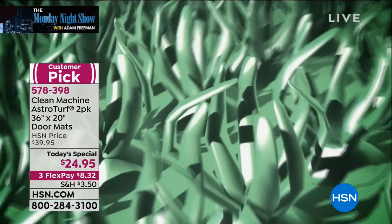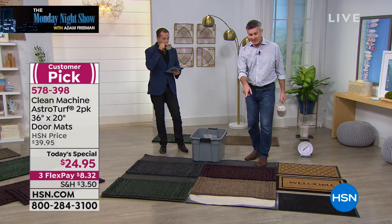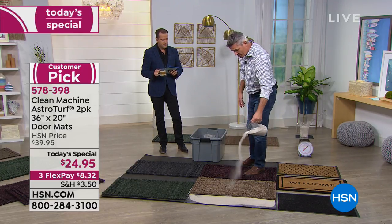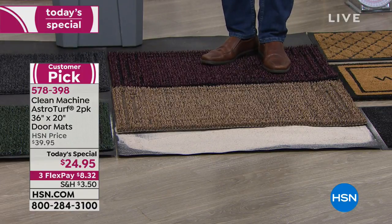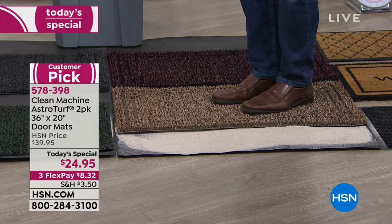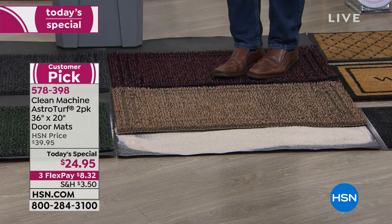What it does is it cleans that shoe, and then the best part — when we dump all that sand and dirt in, or it comes off your feet, it settles down inside of that mat. So when we're wiping our feet, look at all the sand, dirt, and grit disappearing in there. That means there's a clean area every single time you go to that mat, and you can hear that scraping of the shoes getting all that dirt and debris off.